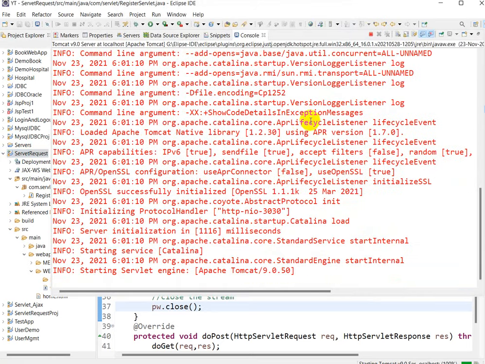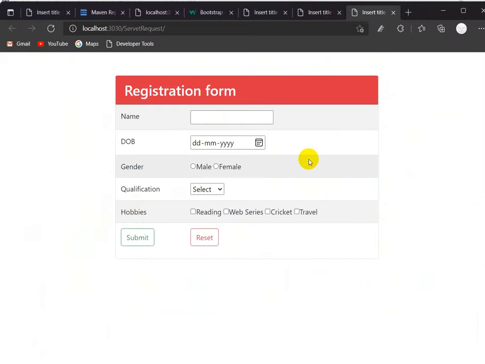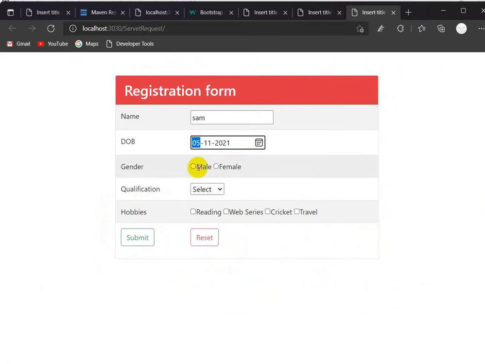Here you can see the server is loading, and here we can see the welcome file is here, and here we will write Sam, date of birth 5, gender male, qualification BTech, reading, web series, and submit.